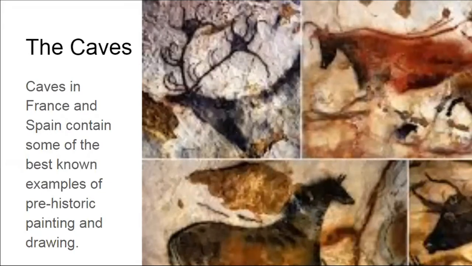What I mean by prehistory is there's no written language from these people. All we know is the images. There has been no record of writing. There could have been writing. Maybe they just had a spoken language. We don't know, because the only evidence we have of this culture and of these people are their drawings and a couple other sculptural artworks. For this week, we're just looking at their cave paintings.